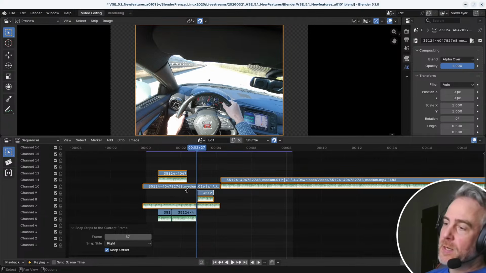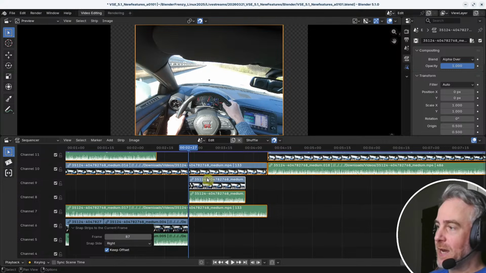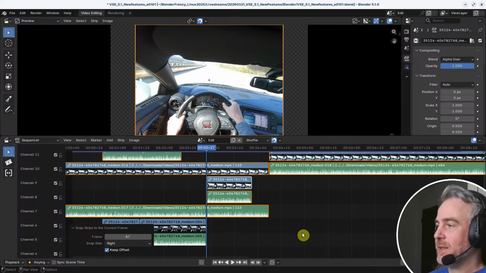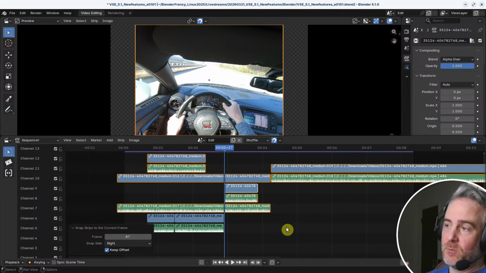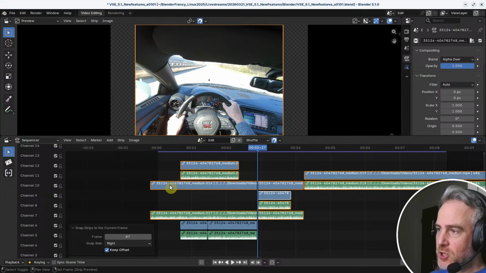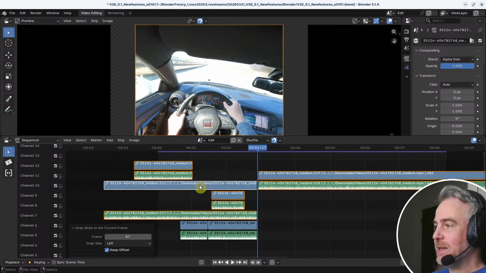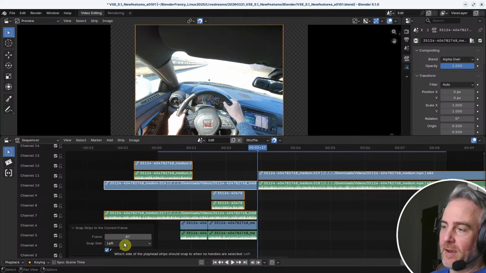But it snaps relative to the active selection, which is the strip in the white outline. So everything else has an orange outline. This one has the white outline, which is why it snapped like this. So that's also cool with that offset. But I want to make this the active one. So with everything selected still, I can press Shift and then select, and that changes this to the white outline, which means that's active, which means that now if I hit Shift S, it does it, but it says snap to left, and I want to snap to the right.